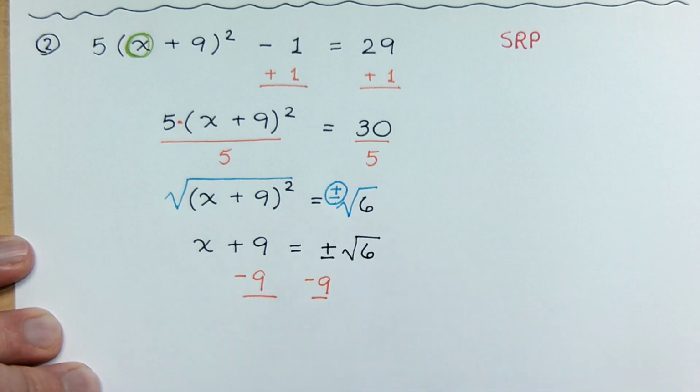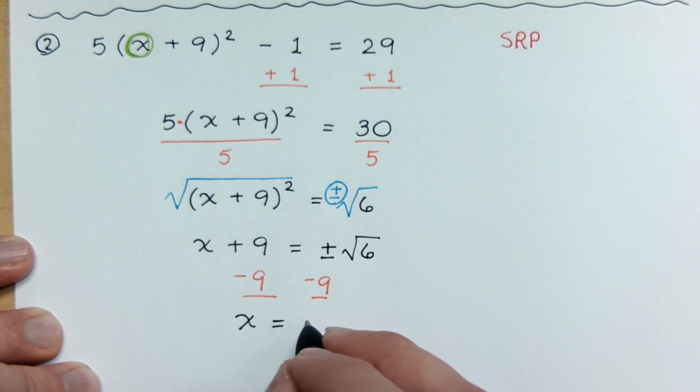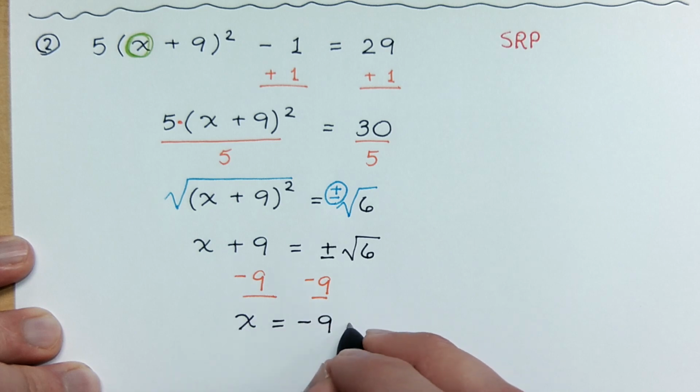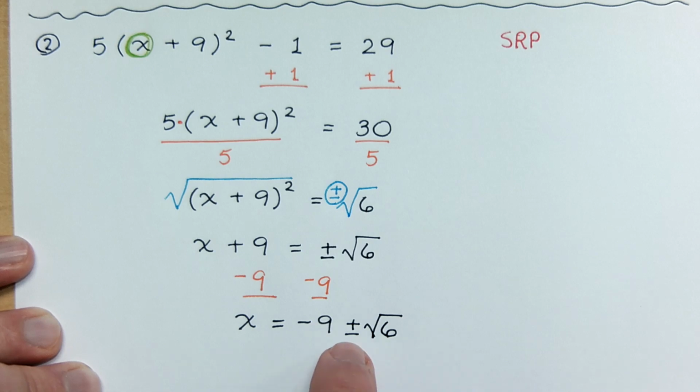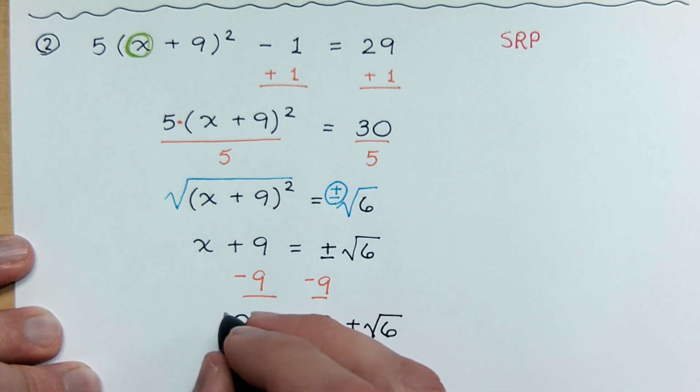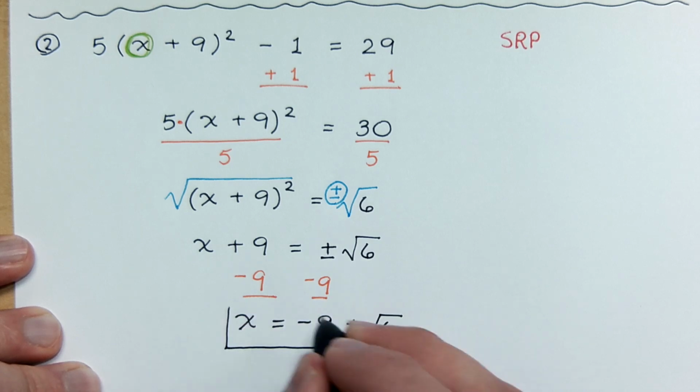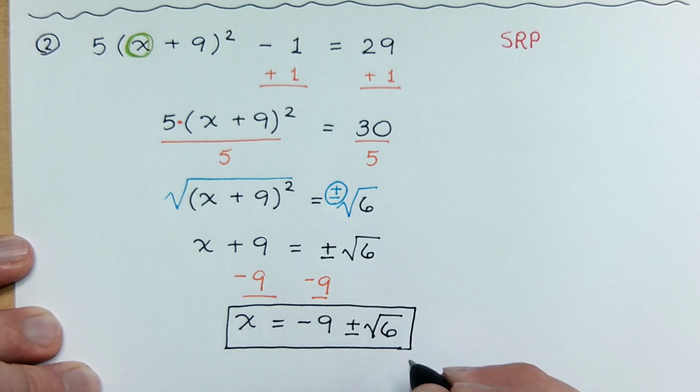Whenever there is a plus or minus already in play in your problem, and you've got to move something over to that side, you need to make sure that you write that in front of the plus or minus. So this is negative 9 plus or minus the square root of 6. You could rewrite this one with the plus and one with the minus, but there's no point in that. Because if you look at this right here, negative 9 plus the square root of 6 cannot combine, at least not through addition. So we know here that we are done, and there's nothing else to do to simplify.